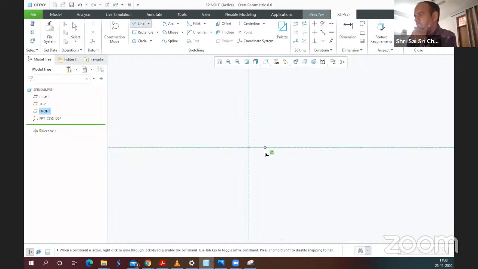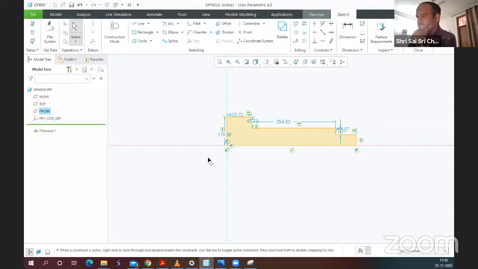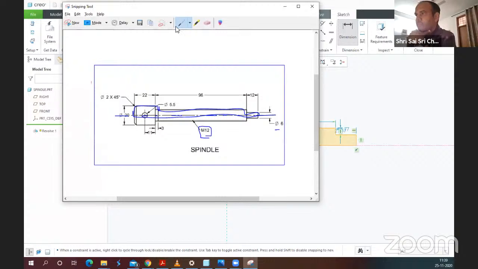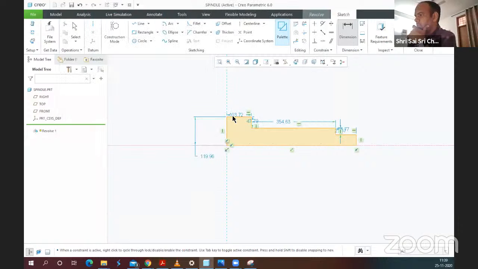Let us start from here. I know that there are 3 steps in this, so we will dimension this according to the drawing we have. This is representing the radius of the component. We ideally want the diameter 20 to be represented on the drawing, so let's take the diameter.